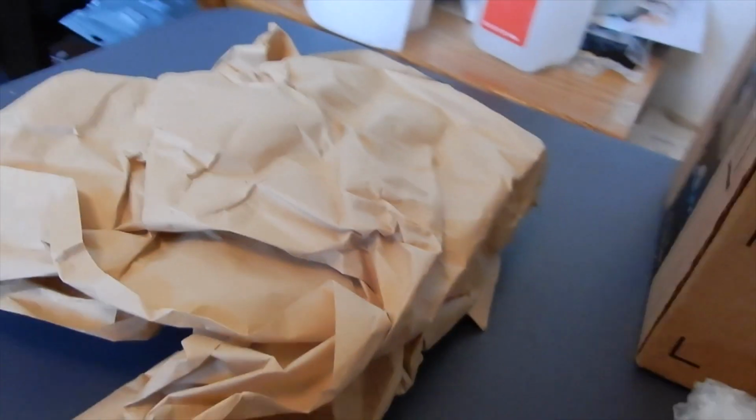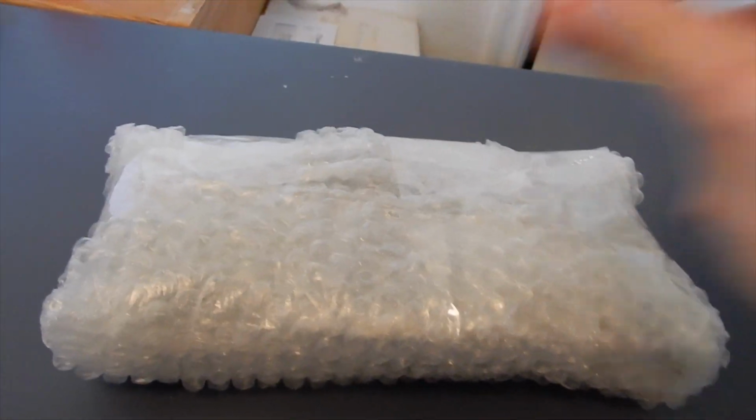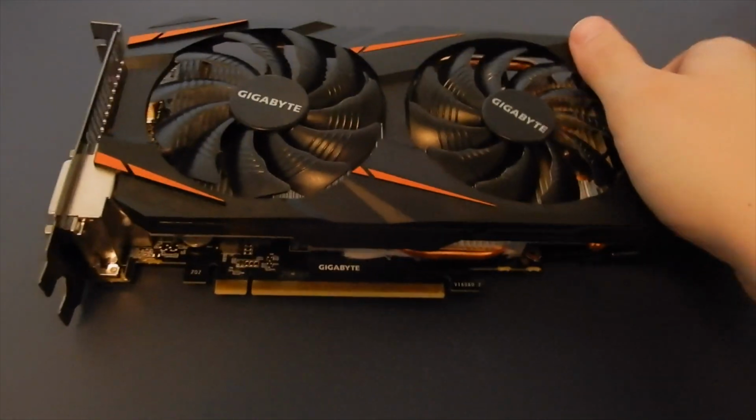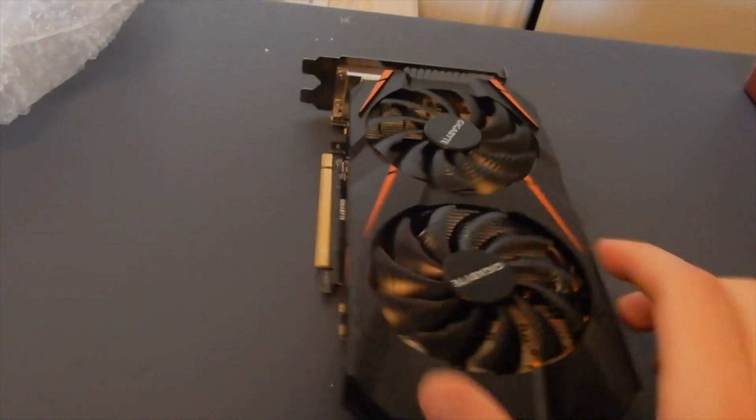And we also have this right here, so let's go ahead and open it up. Alright, let me try to do this one-handed. Decently wrapped, I would say. Pretty decent. Paper in the box. Throw that off to the side here. So we'll get this unwrapped in 3, 2, 1. And there we have it. Another 1060 6 gigabyte edition.